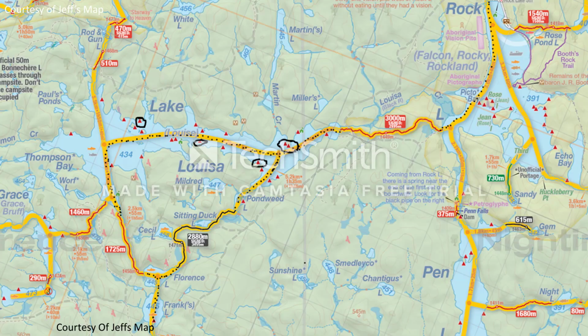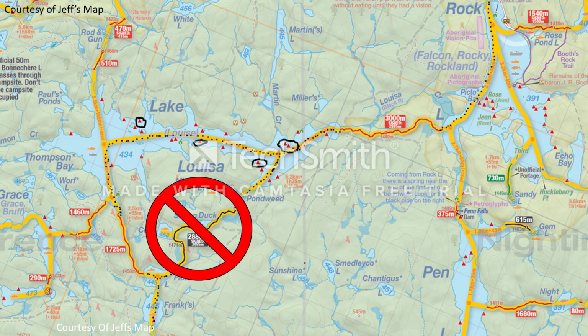Hey, so now that you're at Lake Louisa, you got some nice campsite options and also route options. So if you see for the next day, because you're trying to get to Harry and Welcome, you got 2 options in terms of portages. If it was me, I wouldn't take the long one. The long portage, because it's a black line, means it's poorly conditioned. 2.7 kilometers of poorly conditioned portages. I don't know if that's for you, but it's not for me.